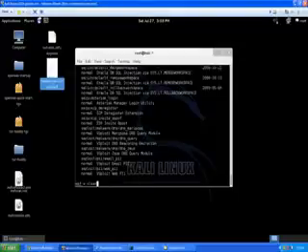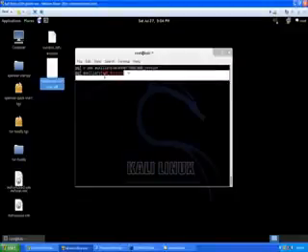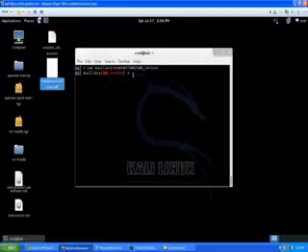Alright, so first we want to use that actual tool. So the command is simple. Use auxiliary scanner, SMB, and then SMB_version. Okay, and you can always use tab as autocomplete. You can also arrow up, arrow down if you want to go through your commands that you've already issued and just do it again. So I'm going to hit enter. Now you can see that the screen has changed a little bit here, and the SMB version is now highlighted in red. So that's actually what we're in right now.